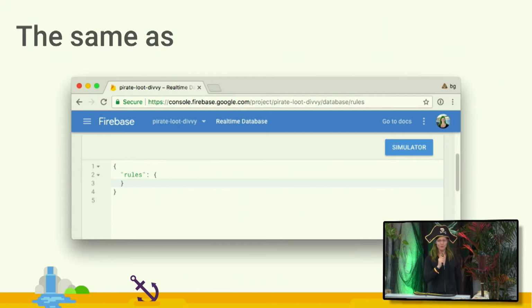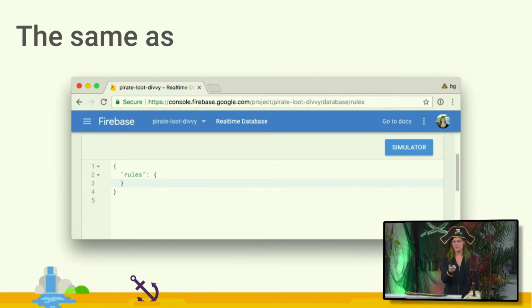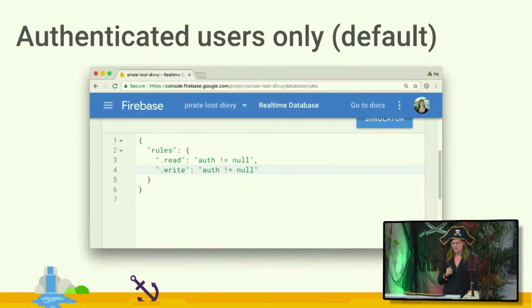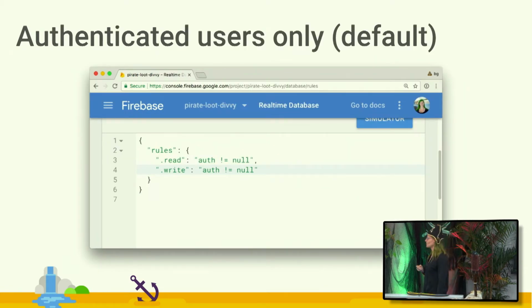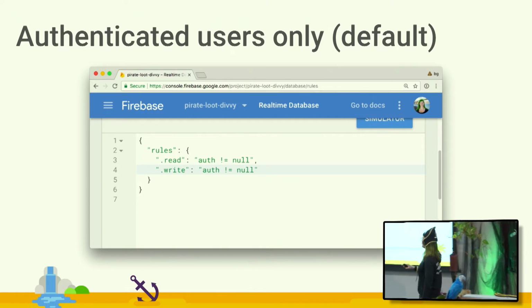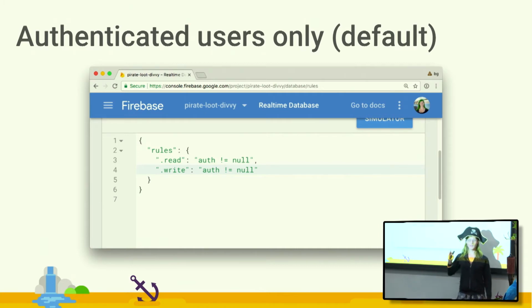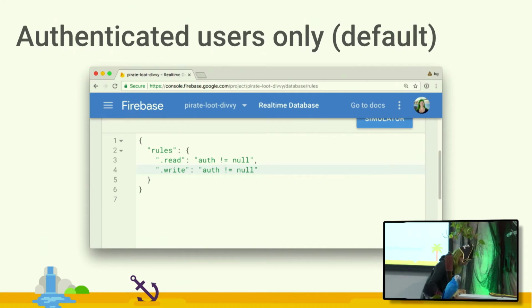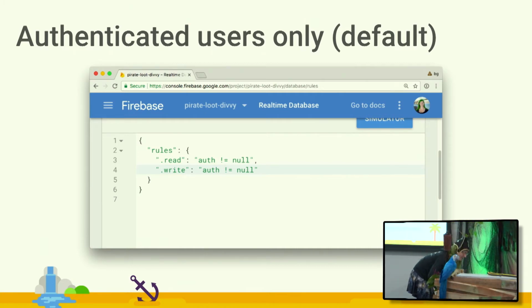The real-time database defaults to nobody has access. So this is when Nix remembered that there was something in these security rules when she started writing her app that she ignored completely and just threw away. These are the default security rules, and what they do is they use a built-in variable, the auth variable.